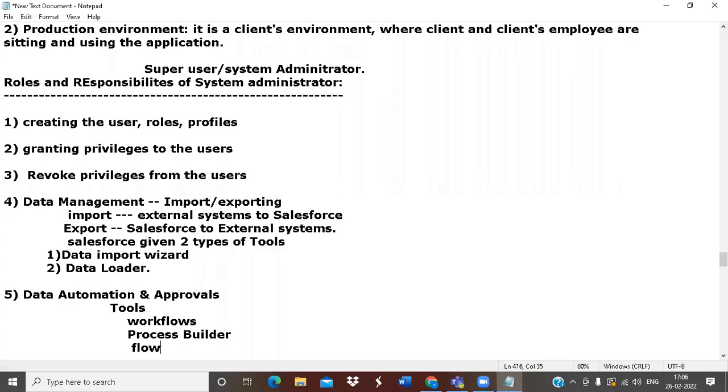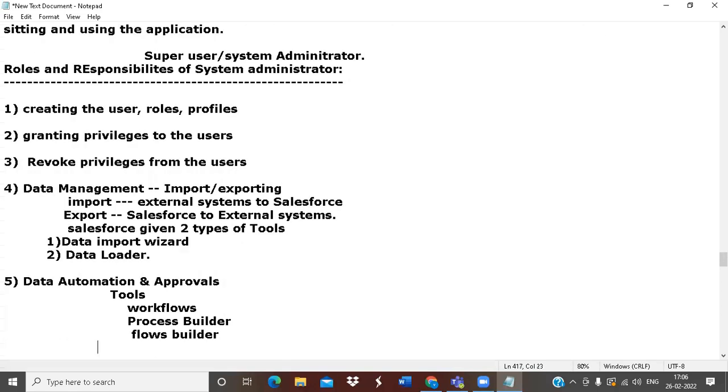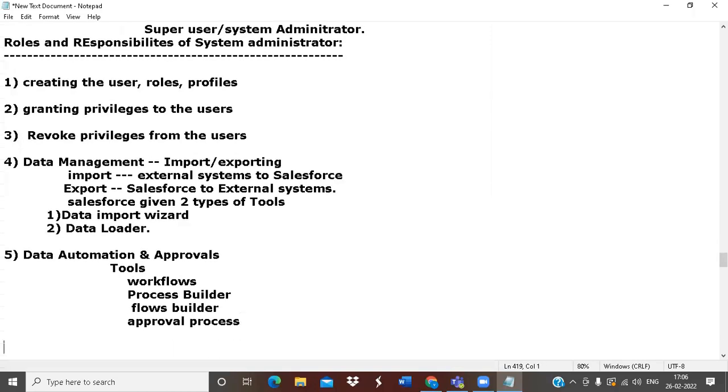Flow builder or flows, both are the same. And approval process. And the next one is data analysis. For this, it is called BI, business intelligence. That is reports and dashboards.